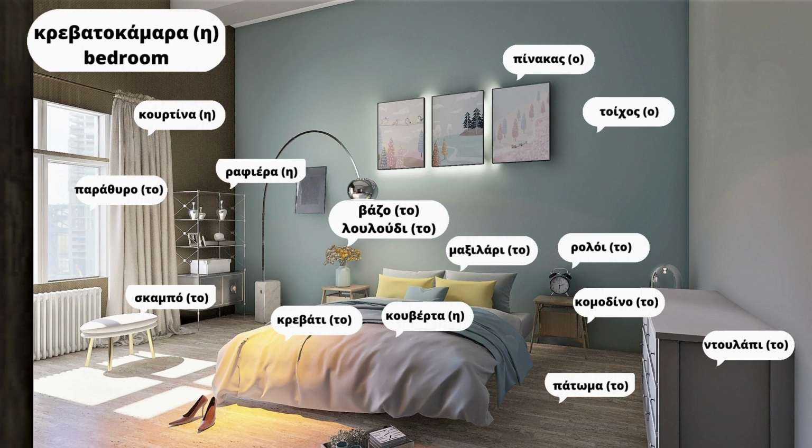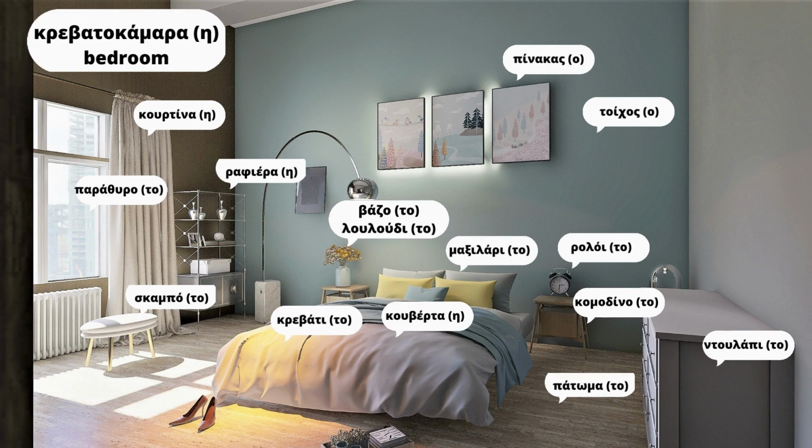Next to the window, we have a very small chair. So for this kind of chairs, we have another word. And it's a neuter gender. It's called το σκαμπό. And we usually don't inflect this word, which means basically that it doesn't change in the different cases. It's always το σκαμπό.